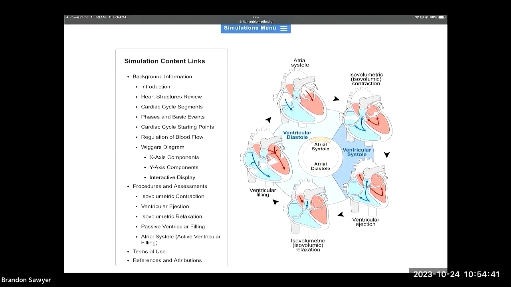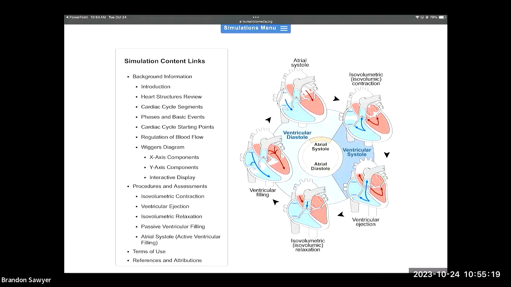Yeah, so we're starting here with atrial systole. The atria haven't contracted yet, right? Our blood is filling in from the vena cava, right? And at that point, the atria are pretty much just acting like big blood vessels. Our valves here, our tricuspid and our mitral valves, are just open, right? So the atria are just letting blood flow right through them. And that's a big piece to understand here. It's not like we're filling up the atria, we contract it and then fill up the ventricles. That's not what's happening, right? The atria are just acting like big blood vessels to start with. So we're filling up the ventricles here.